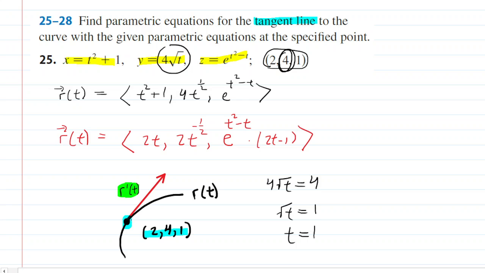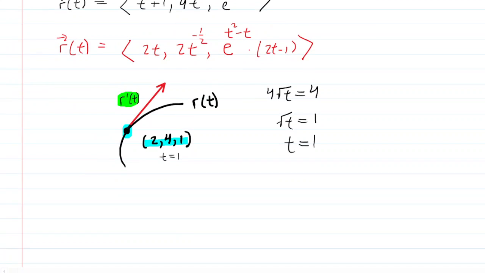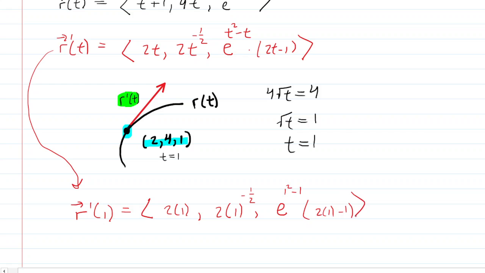So what this means, at the point 2, 4, 1, the value of t is equal to 1. So what we're going to do next to get our red tangent vector is take our tangent function here, our tangent vector function. We should actually have called that r prime of t. Some of you probably noticed that since we did the derivative. And then we're going to plug in 1 for t. So we can actually back up and just plug in 1 right here. And so we're going to be plugging 1. So we have 2 multiplied by 1 for the x component, and then we have 2 times 1 to the power of negative 1 half. And then here, this will be fun, we're going to have e to the 1 squared minus 1 times the quantity 2 times 1 minus 1. So let's just simplify this.